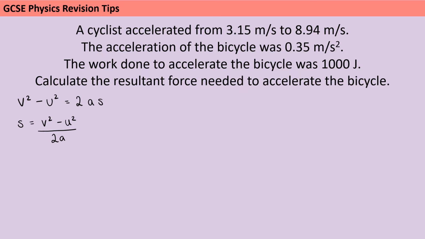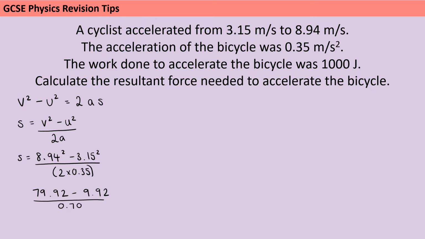And I would know that that number was the acceleration even if they hadn't used that word in the question, because it's in meters per second squared. And those are my SI units for acceleration. So I substitute in those numbers. And then if I solve that in my calculator, I get a distance of 100 meters.